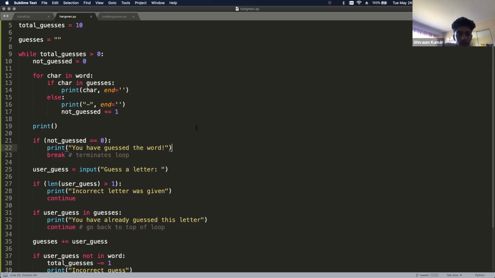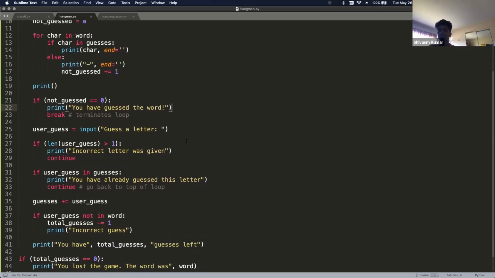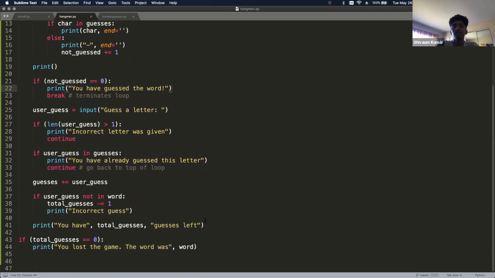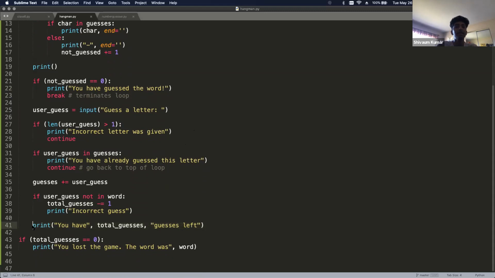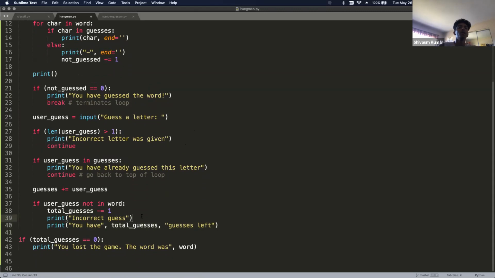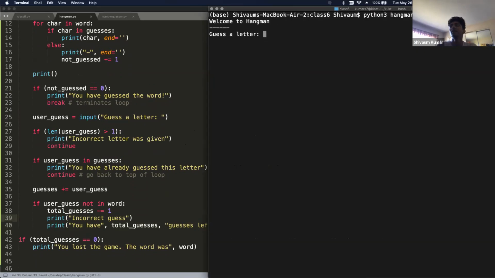If you input a correct letter, can you make it so that the number of guesses thing doesn't appear? So yeah, I have the print statement right here, which is outside this if statement. And then I can just indent this inside this if statement so that it only prints when the user has an incorrect guess. So now if we were to run it again, I can do P, let's say J, then it'll only print when I have incorrect guesses.